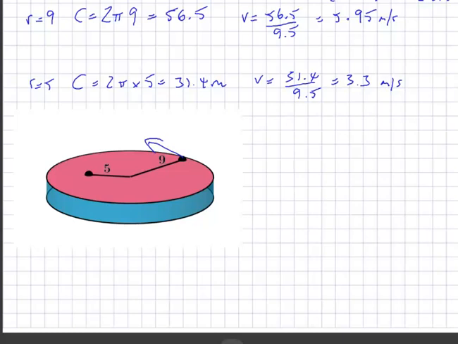So the idea of an angular speed is the angle that it turns per second. If we think about angular speed as being that angle divided by time, in applied maths we have the idea of angular speed. We use a sort of roundy looking W. That's the omega. Omega is measured in radians per second, or rads per second.